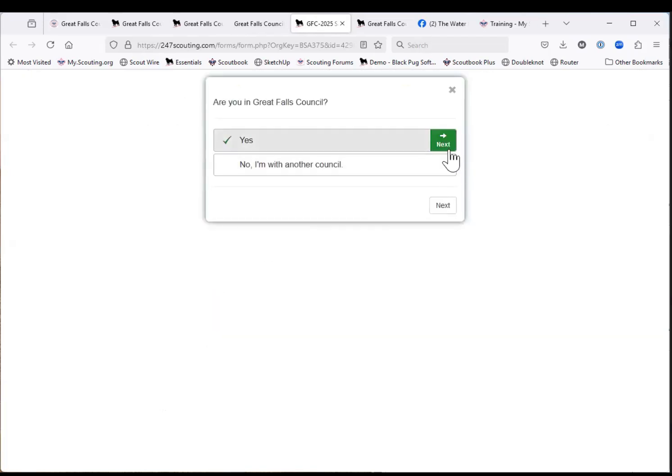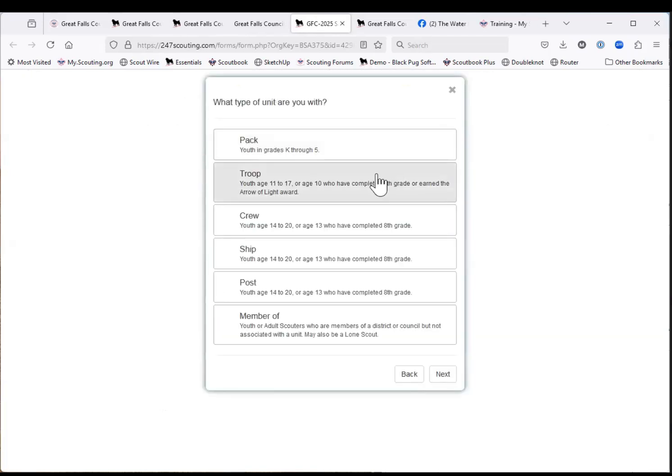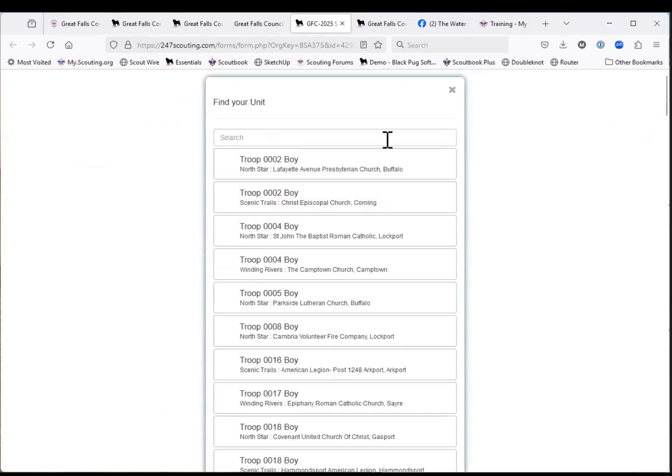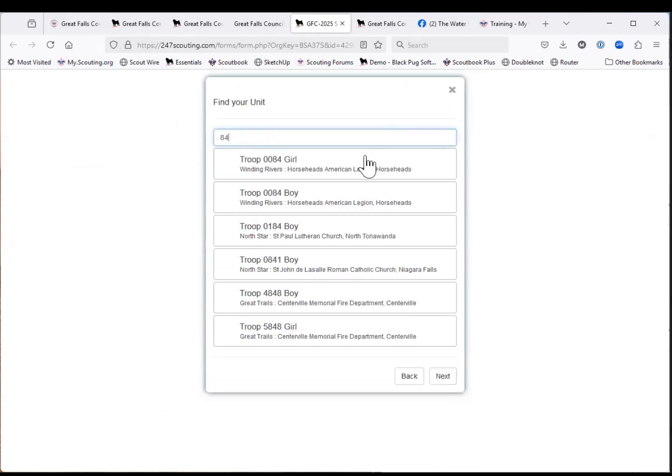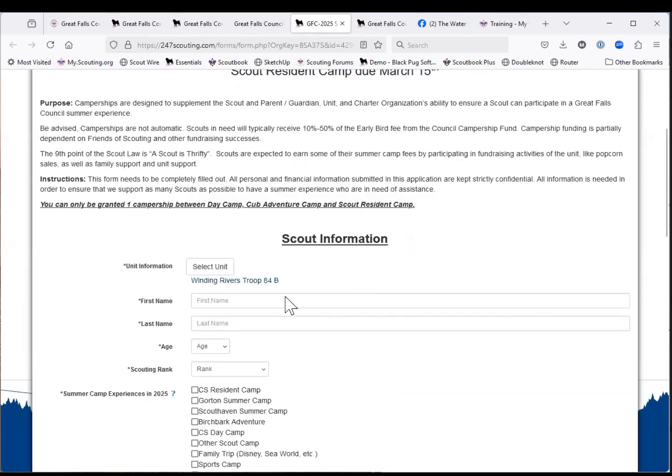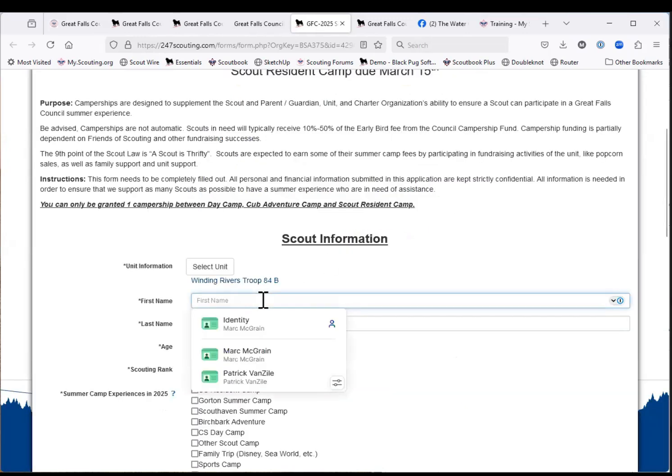It's really important that they fill in the right information. So their unit, troop, you can actually search right here at the top. Here's why I say it's really important: they saw what the name was registered under. They need to be the same. Another reason I encourage using the login is because it tells us what they're registered under, which we also need for doing your advancement import for you. So Ethan is not EJ. Emily is not Eli or Emmy. Whatever their registered name is, that's what we have to have.